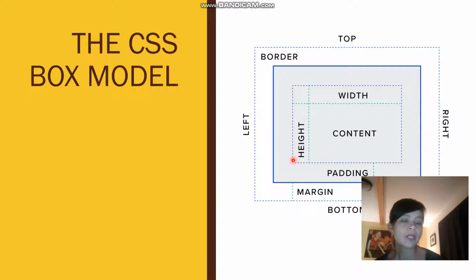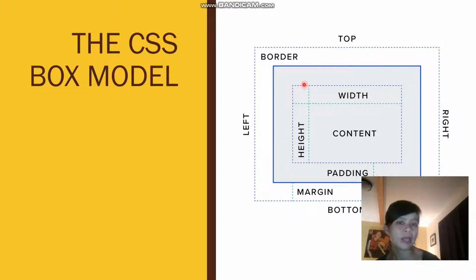Now, you might want to add padding to it so that there is space between your content and the border, if you do have a border, okay? If you have no padding, the border will be right here, as wide as your content is. So when you tell your content to be, let's say, 100 pixels, it will be this big, 100 pixels wide.